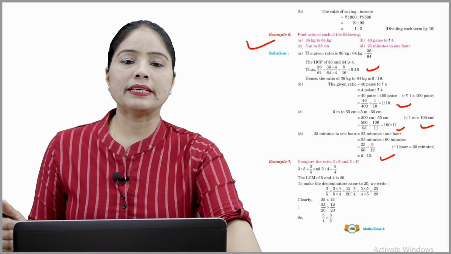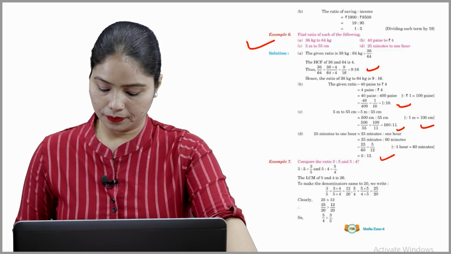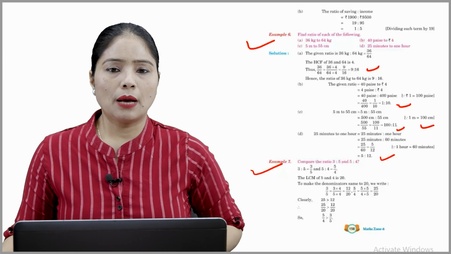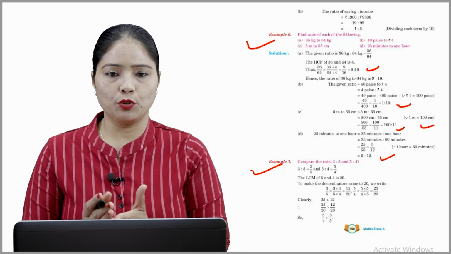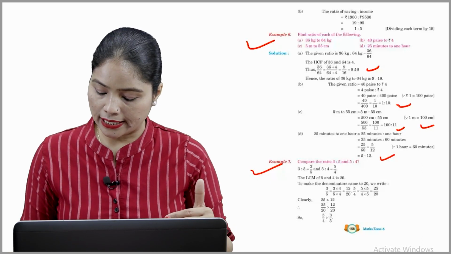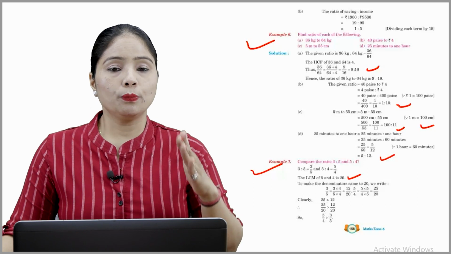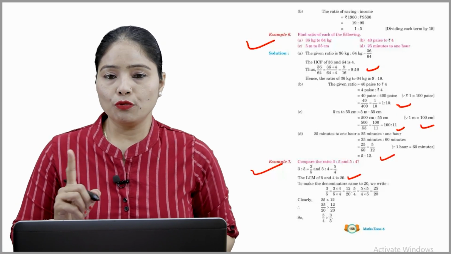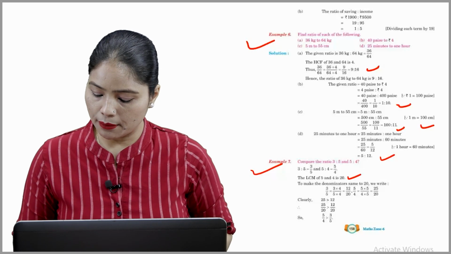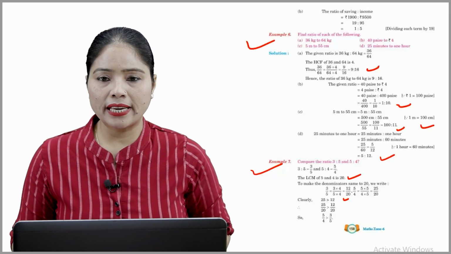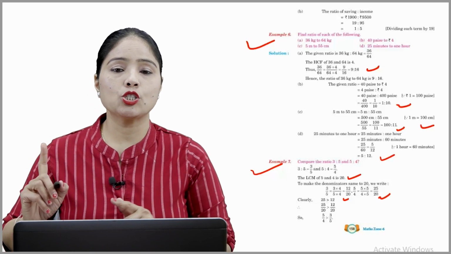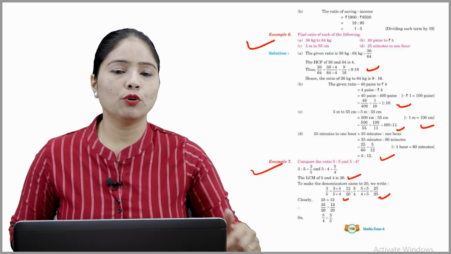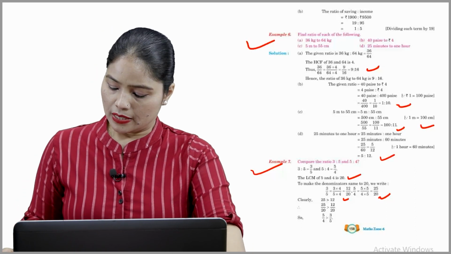ओके. आई होप यू अंडरस्टूड वेल बेटा. नाउ एग्जाम्पल 7. कंपेयर द रेशियो 3:5 and 5:4. हम क्या करेंगे, सबसे पहले 3 और 5 और 5 और 4 इन दोनों का एलसीएम निकालेंगे। एलसीएम निकालने के बाद हमारा आया 20 आंसर। टू मेक द डिनोमिनेटर सेम टू 20, 3/5 को 4 से मल्टीप्लाई करेंगे न्यूमरेटर और डिनोमिनेटर पे, हमारा बन जाएगा 12/20। 5/4 को 5 से मल्टीप्लाई करेंगे, हमारा बन जाएगा 25/20। नाउ वी नो दैट 25 is greater than 12, so 5/4 is greater than 3/5. Okay, I hope you understood.